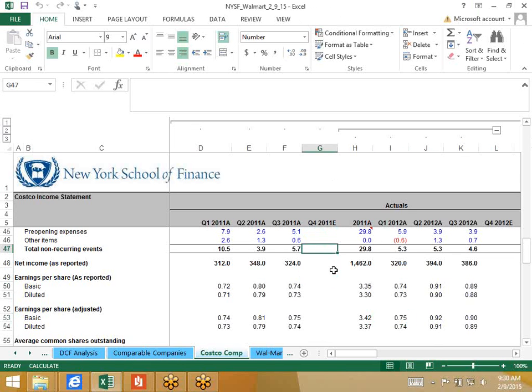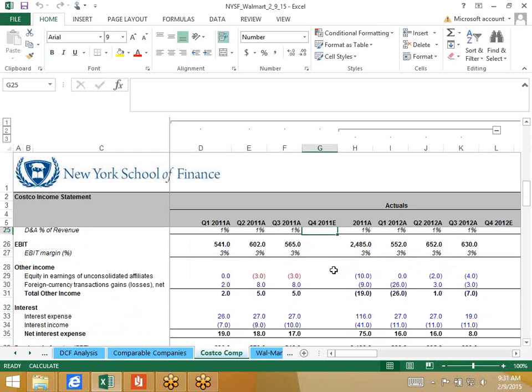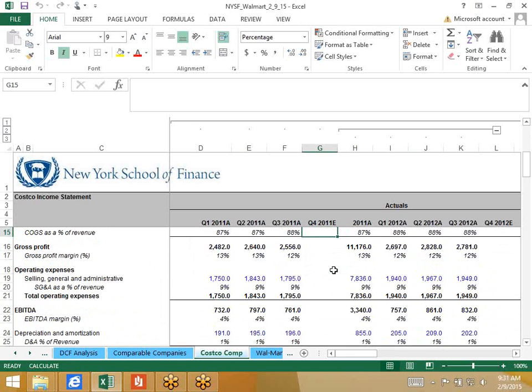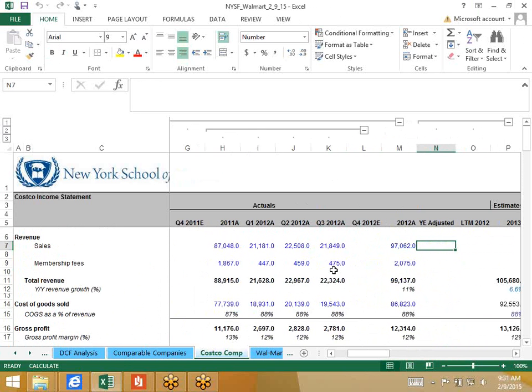So again, we're replicating this process right here to get to what I call, all the way on the right, starting at the top, year-end adjusted. So this is going to be the year-end adjusted to match the year-end of the company that we're comparing to. It's supposed to match January 31st, 2012. So just as we drew on the board, this is just a formula, so equals in N6, the 2011, right? 2012 was September 2012. We wanted January 2012. September 2012 is too far out.